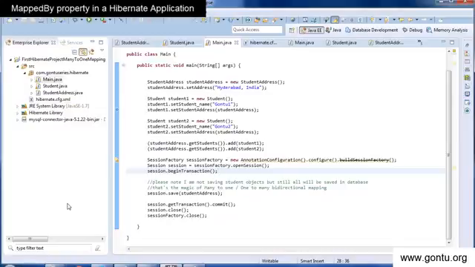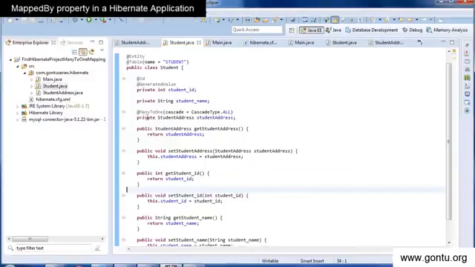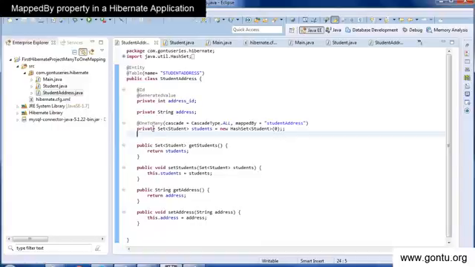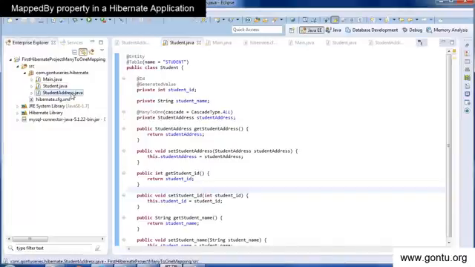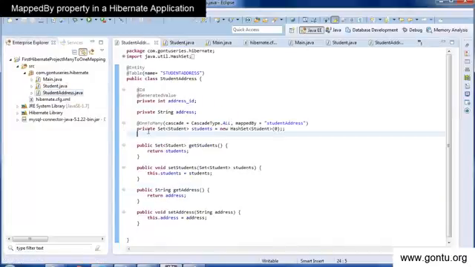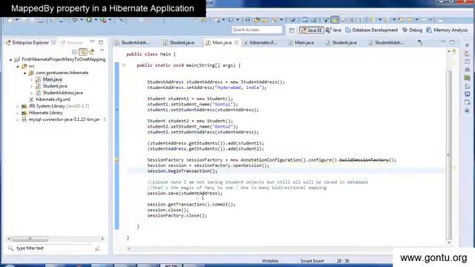Here, I established a many-to-one relationship in the student class, and then I established a one-to-many relationship in the student address class. But the point to note here is, when I already established a many-to-one mapping of student class with the student address class, then what was the need to establish the relationship in the reverse order? The only need was to have a navigational access from student address side too. That is, whenever you perform some operation on a student address object, then Hibernate should also perform some auto operation on the related student objects too.